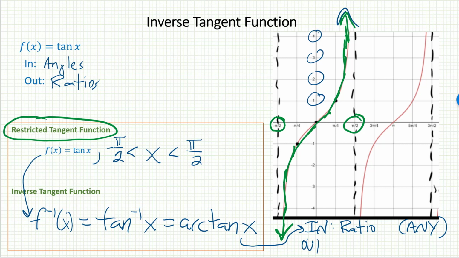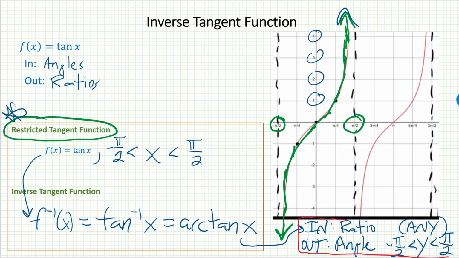What's going to come out? Well, of course, an angle. Is that also unlimited? Can I get any angle? Absolutely not, because we had to use the restricted tangent function. The only angle you will ever get out of this thing is an angle between negative pi over 2 and positive pi over 2. Notice that there's no equals, so you can't get negative pi over 2 or pi over 2 themselves, just an angle in between those two values.